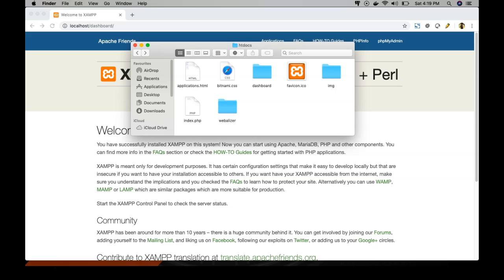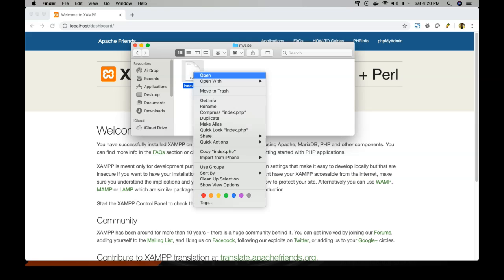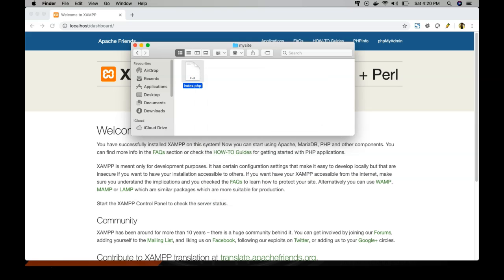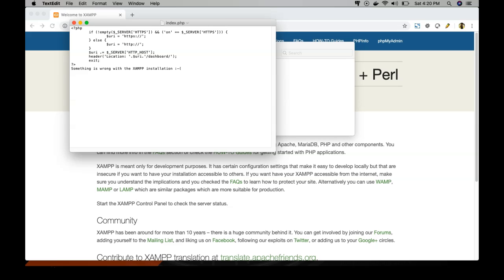Suppose I want to have my custom application built, or anything I want to build, I'll create a new folder here, say mysite. And what I'll do is just put my file here, and suppose I just want to get rid of the default code that is written here.